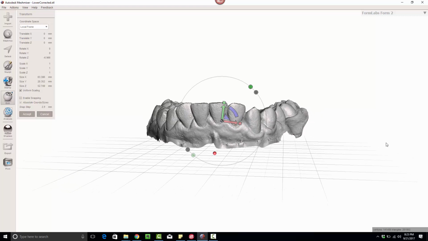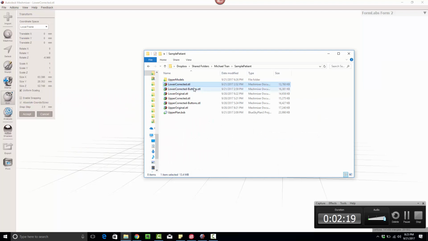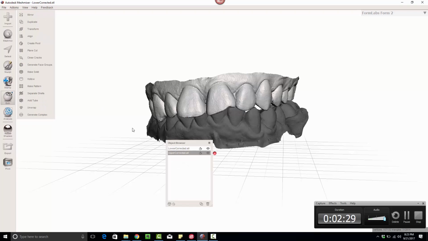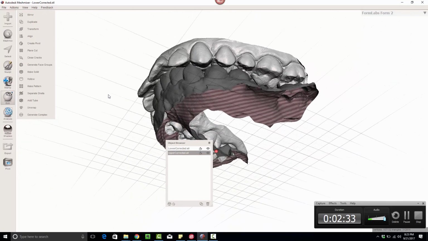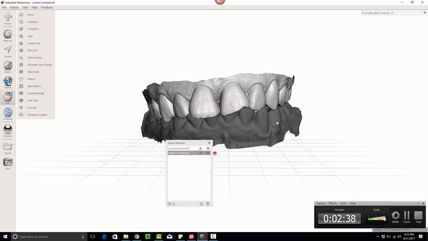The problem is, if I go ahead and open up and bring in the upper model, let's append. That will allow us to bring it into this existing environment. You see that the bite is now overly closed on this side and open on this side. That's because we moved this model, but this one didn't move with it. So I want you to make sure you're aware of that.